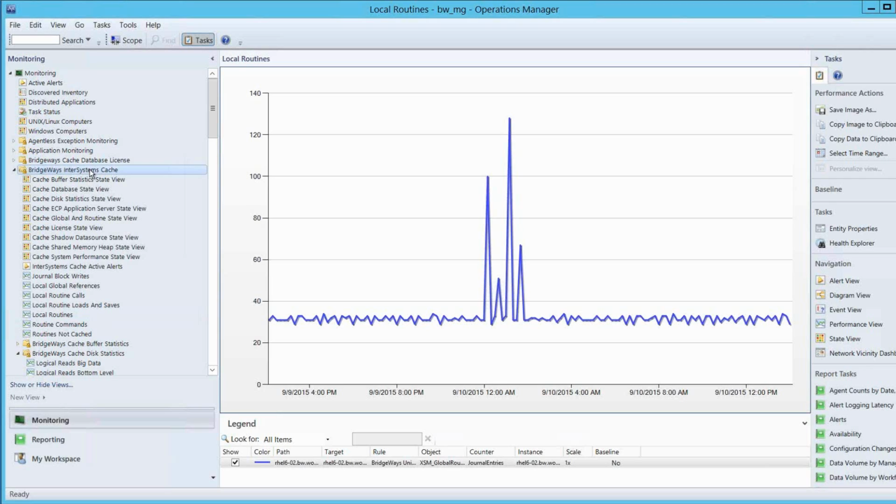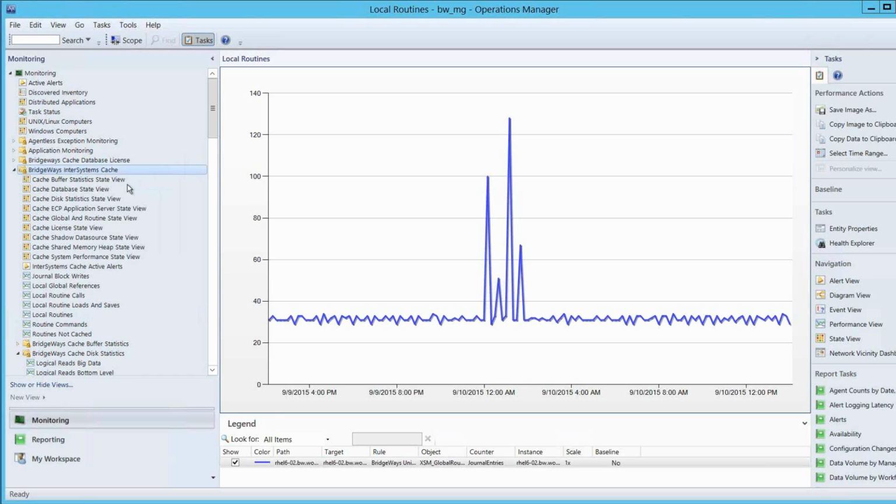There's another piece called a provider that you will then deploy to those InterSystems hosts that you want to be monitored with the instances on it. And then that information is sent back to the SCOM console, stored in the database, and then displayed graphically.